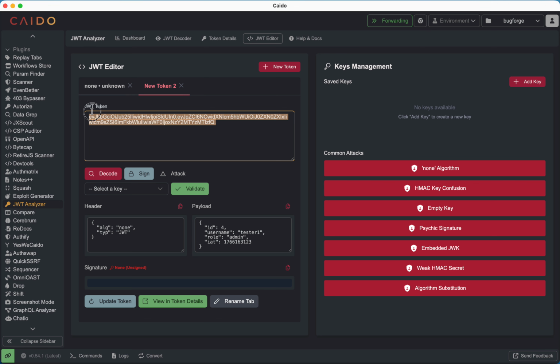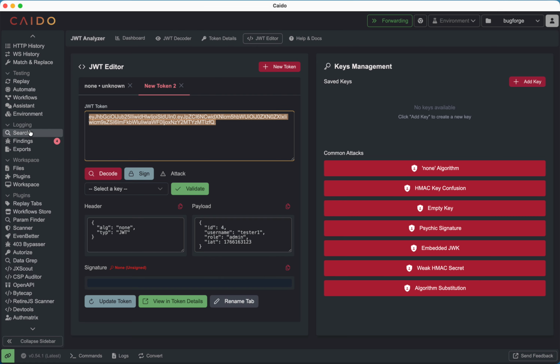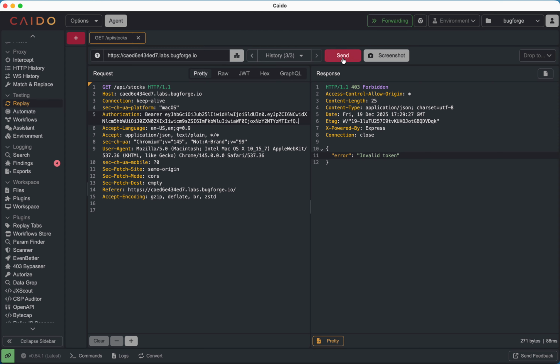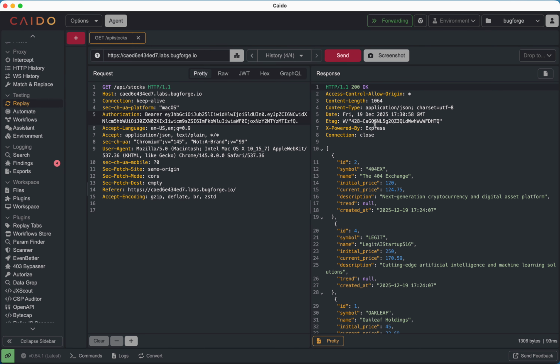But now if I copy that and I go back up to my replay and I paste that in and resend, now you can see I don't get that invalid token error anymore, and I do get the data back.